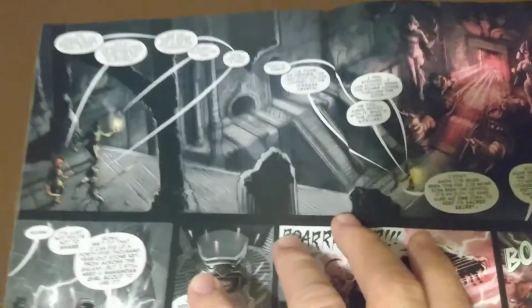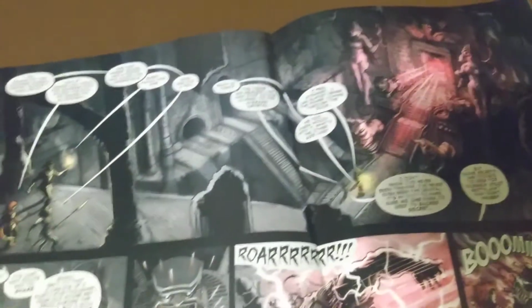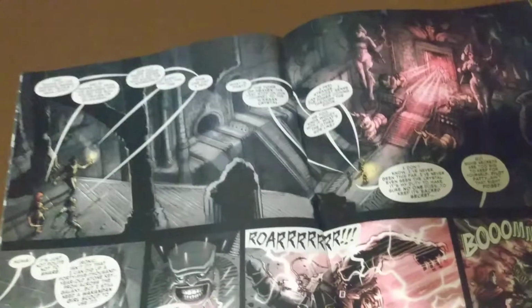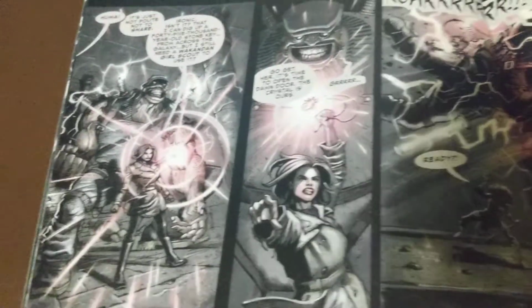And this whole thing, I mean, just look at this whole panel right here. That just looks like something right out of Indiana Jones, and it's really cool to see that old 30s swashbuckling archaeologist vibe coming through here. I really, really like it. So anyway, they are being followed by Electro and the treacherous scientist, and so they begin to fight. And the closer Electro's getting to this crystal, the more he's being mutated.